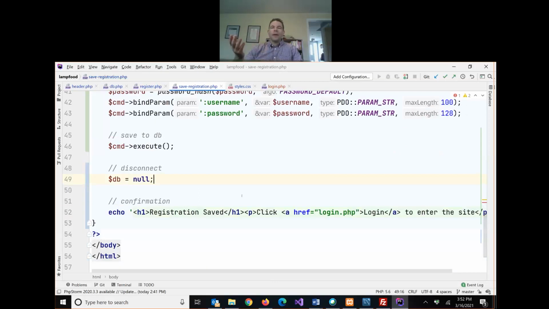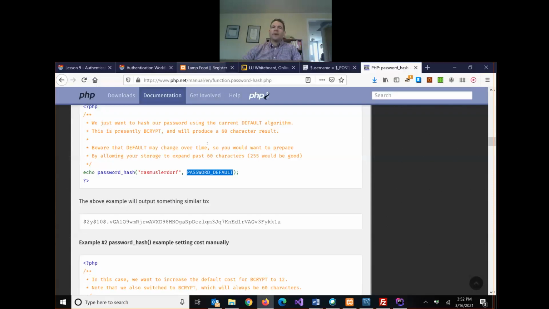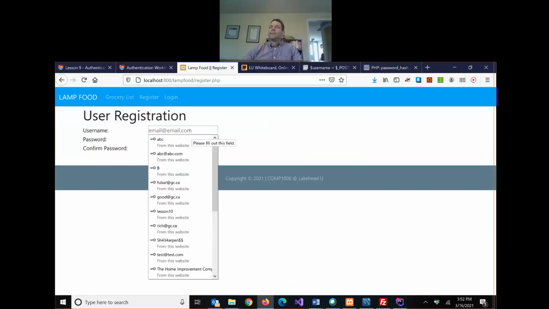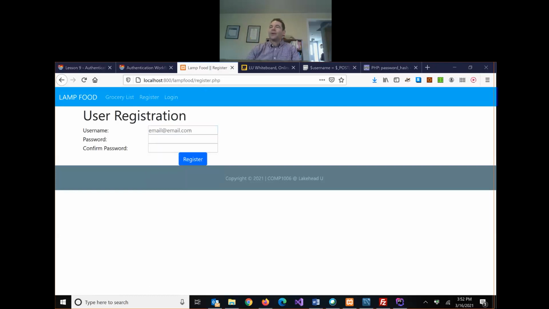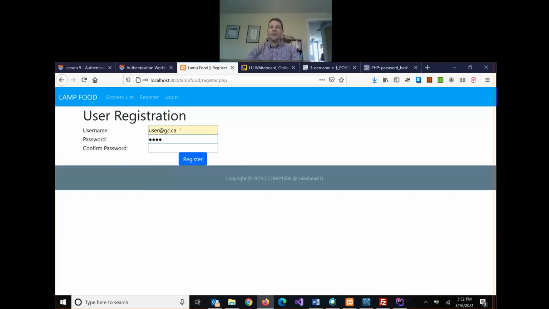Okay, I'm just going to try this out, and then I'll push my code and we will take a break. So I'm going to go back to my register page. I'm going to recommend we all create the same account, because this way no one will have to remember their password. Here's the credential I'm going to use: user@gc.ca, and my password will be test1234. If we sign up with that, then next week when you say, I don't remember my password for the site, we'll just say, well, it's user@gc.ca, test1234.